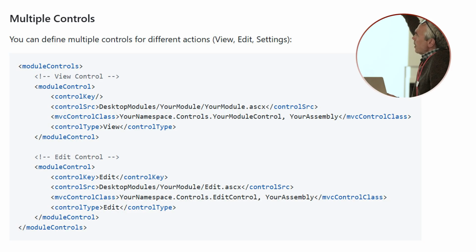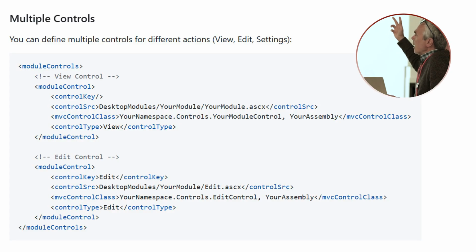And here, in that case, the URL rewriter works a little bit differently because it looks at the site setting and the page settings to know if it needs to run in MVC or web forms, but it checks also the MVC control class to see if the control implements the MVC control.